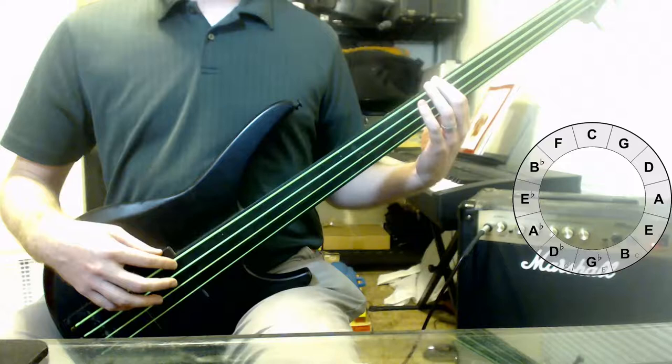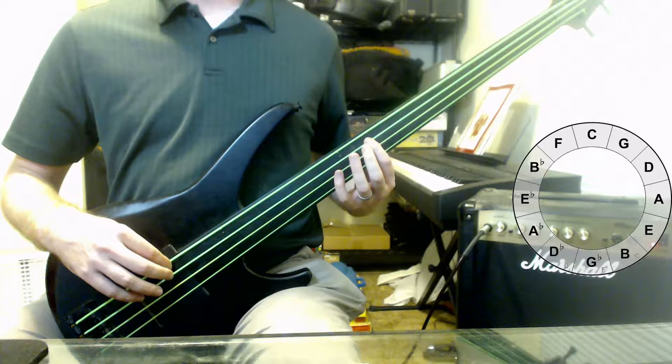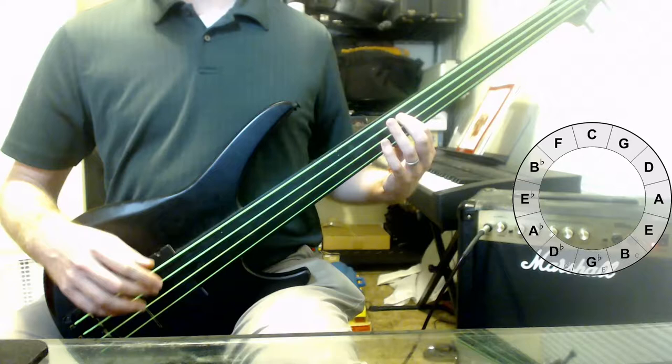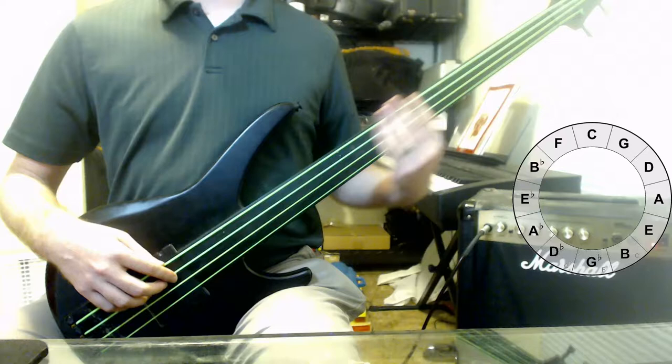So, do we start on B flat for this one? No, we don't. We actually start on G. So we do G, C, F, B flat. Fairly certain. Might need to double check on that one. 3, 6, 2, 5. So probably not.